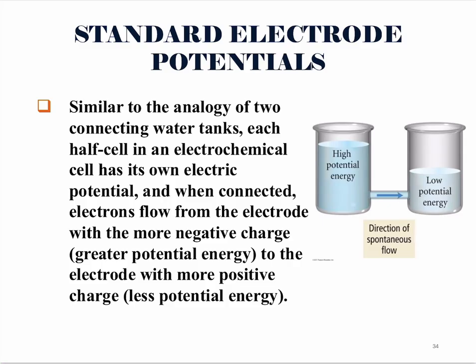There are ways then that you can measure what exactly that specific value is. If you have your standard hydrogen electrode, and let's say now you're looking at a system of silver, and you see that current flows from the hydrogen electrode to the silver system, now you know that silver has lower potential energy than your standard hydrogen electrode. You can quantify that specific difference in potential, and that's what we use as our standard cell potential values, or our reduction potentials, right? So we're always just comparing to the standard hydrogen electrode.